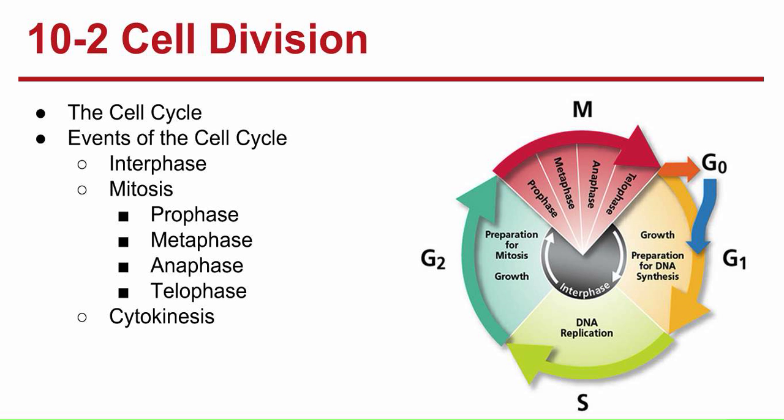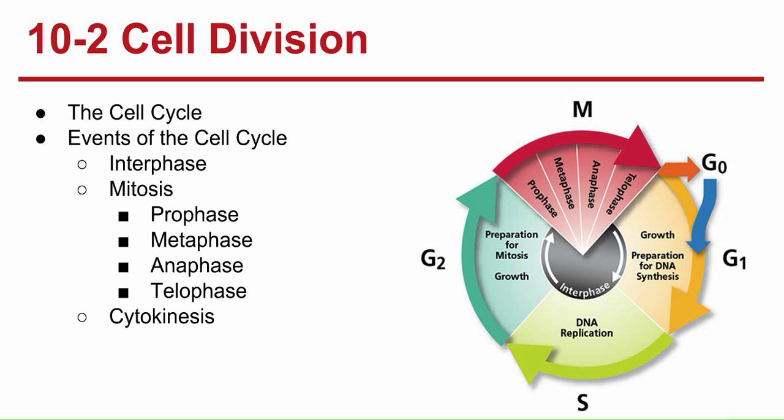So the events of the cell cycle. Interphase is divided up into 3 phases: gap 1, S phase, and G2. So in gap 1, the cells do most of their growing, synthesize new proteins and organelles, and then during the S phase, chromosomes are replicated and key proteins synthesized. And in G2, the organelles required for cell division are produced.